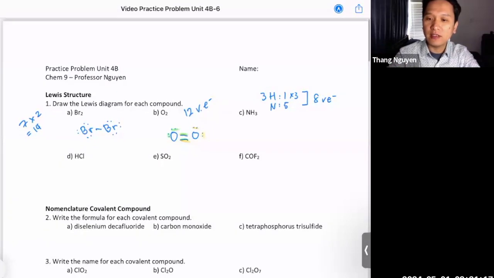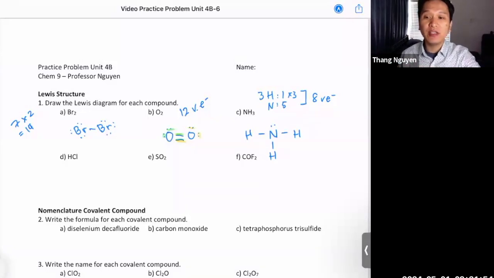Okay, so we say to ourselves, we have nitrogen on the inside, and we just simply connect it to the 3 hydrogens. It doesn't matter where you draw the hydrogens as long as they are connected to the nitrogen. Now, since we draw the 3 bonds, we have used 6 electrons. So there's only 2 electrons left. And since hydrogen can only accommodate 2 electrons, it's already happy. You don't need to add more electrons to it. So the last 2 electrons you can put into the nitrogen in the center.